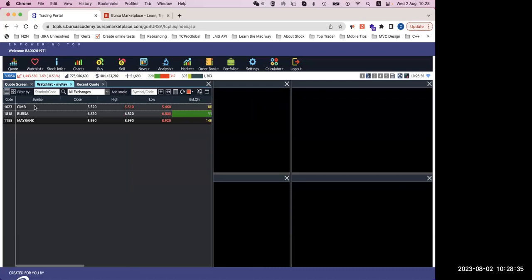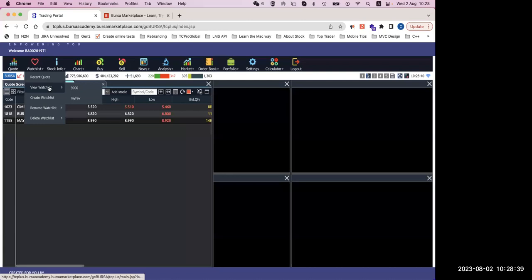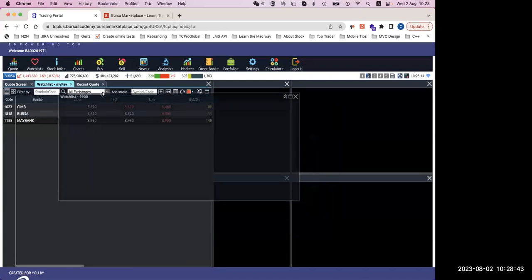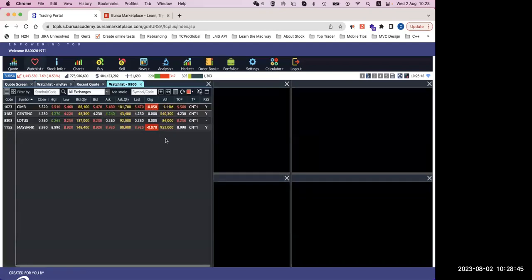Okay, you can select different watch lists from here. I can flip, then add into this stock. Now you can have 2 different watch lists at the same time. Here, okay, I close this one. So from here, when you change the tab, you can see different stocks that you preset.